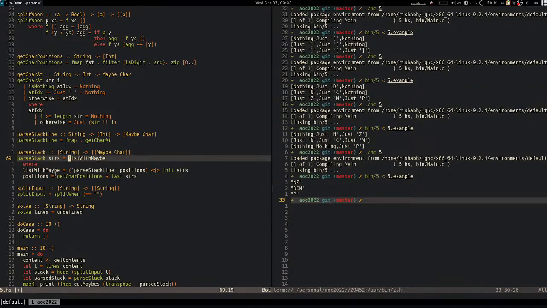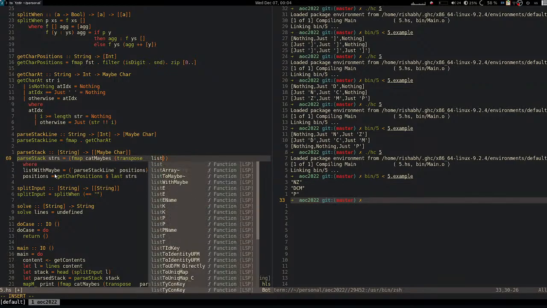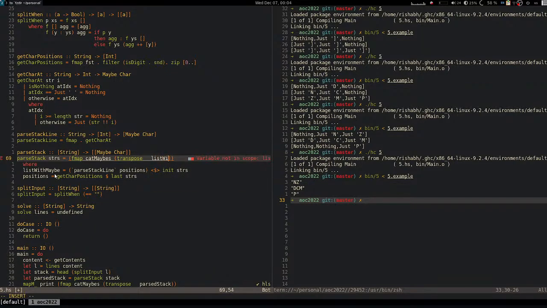We do the same, right? List with maybe, and it will give me the list of string, redundant bracket, right? And this, and then redundant this.